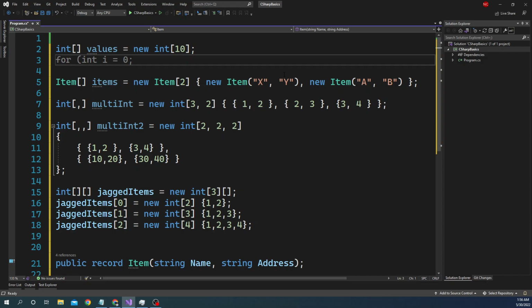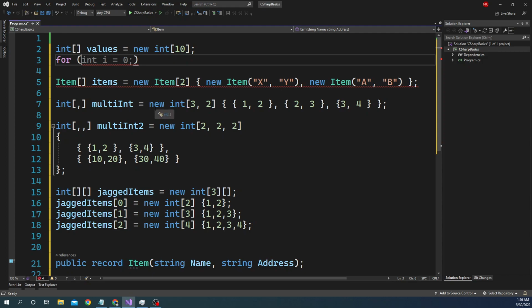In this case a for loop, because we are trying to initialize the array. For is declared, as you can see, as a for statement, and then we start with an integer value which is nothing but an initializer.